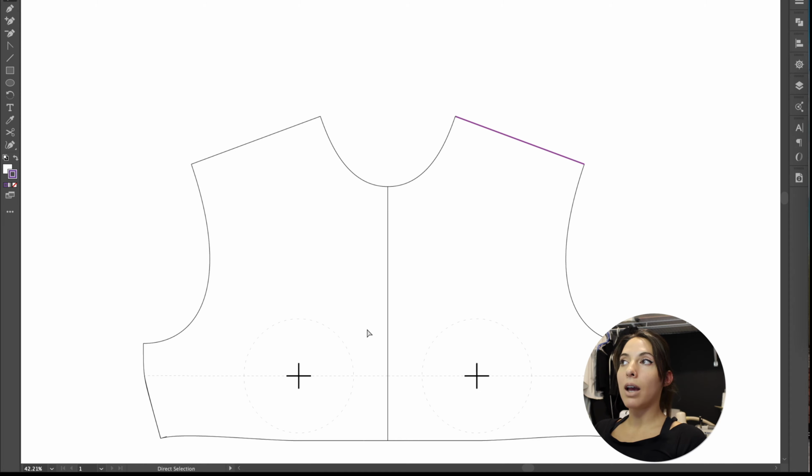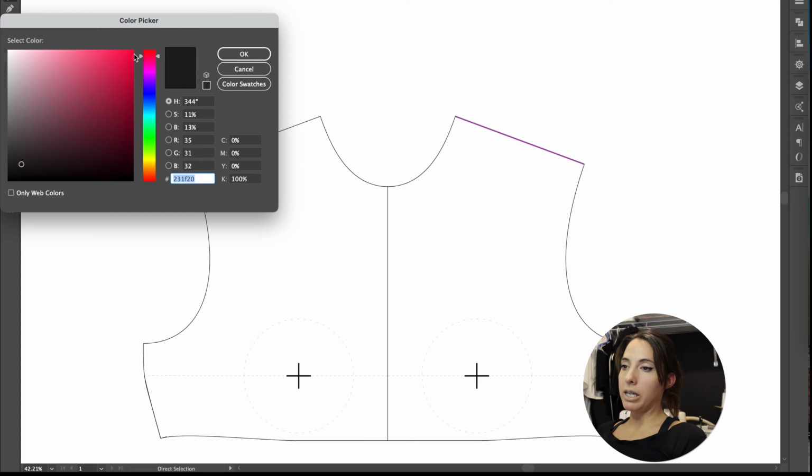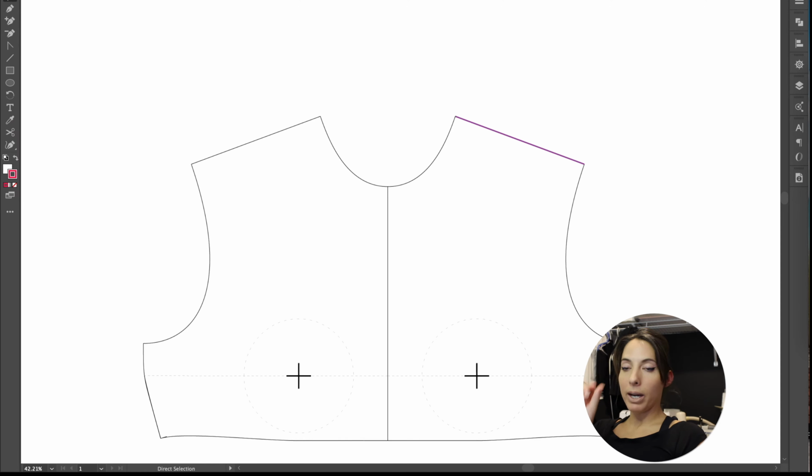So I want to add a binding in my finishing. Sometimes you have to think when you're designing what your construction is going to be. So I know that I want to do a binding on my neckline and also on the outer seam. I'm going to be using a 1/4 inch binding, and I want to make sure that there's fabric in between so that the binding isn't touching and it'll be easier to sew. So I'm going to go with 1 inch just to give me enough leeway when I'm sewing and constructing.